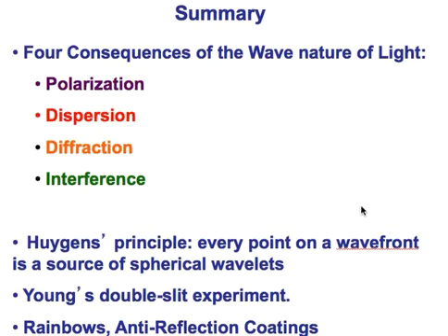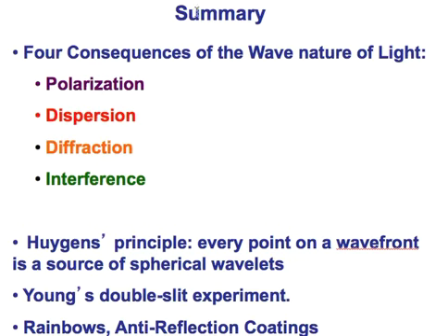So there are four consequences of light behaving like a wave. We've seen the general picture of the electromagnetic spectrum already. We've seen that radio waves, visible light, infrared, X-rays and so forth are all electromagnetic waves. They all travel at the same speed. We've seen that that speed changes when the wave travels through different materials, and we've seen that the only real difference between those different parts of the spectrum is the wavelength.